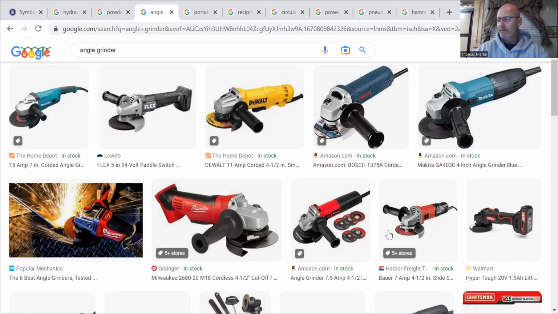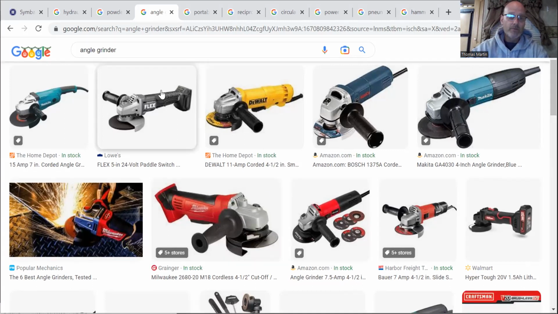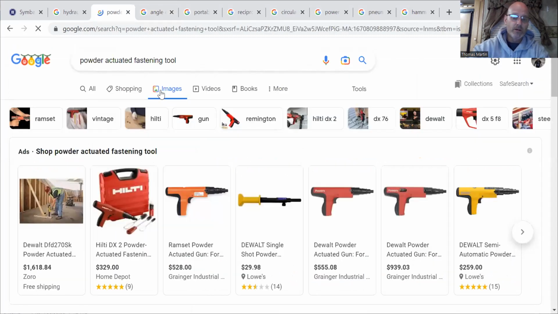So let's talk about powder actuated fastening systems. Powder actuated fastening systems are essentially 22 pistols. Anyone that's fired a gun before, it sounds just like a 22 pistol being fired. What we're using is a blank. These cartridges are colored, specifically for different lengths of nails. What we're trying to do is drive a nail through something into concrete. So we use this powder actuated gun to actually fasten it into concrete.